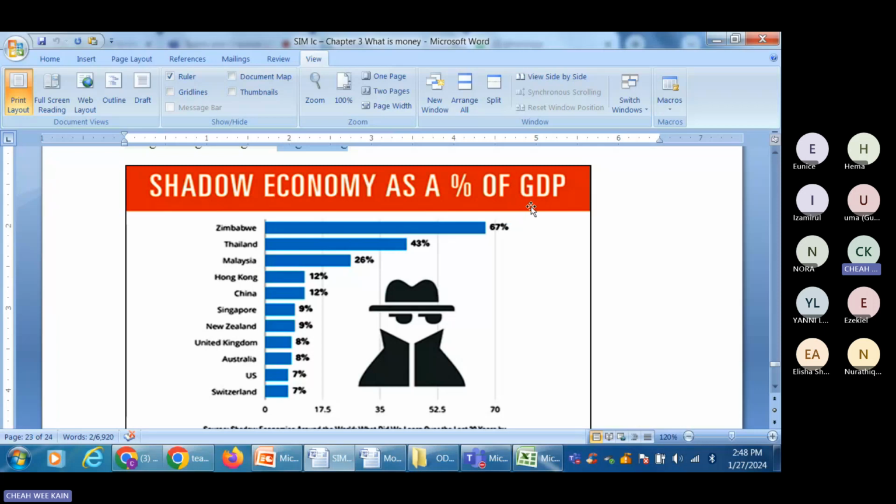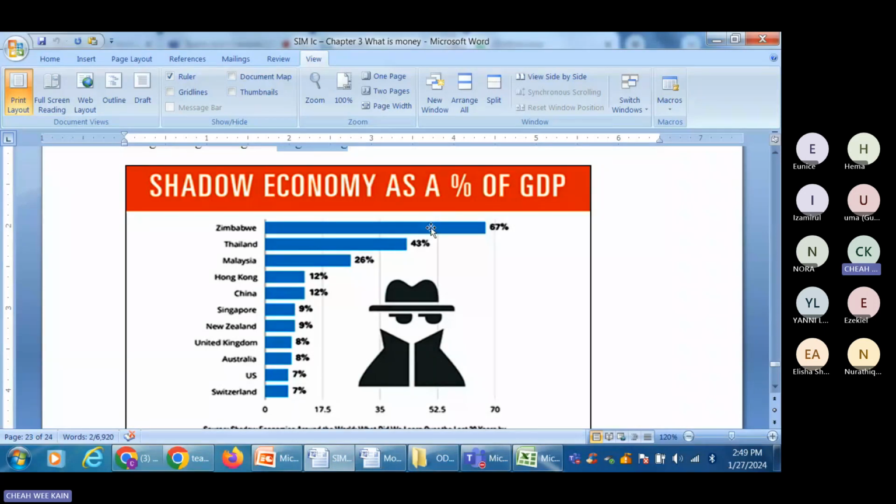So the government can only collect tax on the 33% of the economy. On the 67% of the economy, the government cannot collect tax. And if the government cannot collect so much tax, the government cannot have so much money to spend. When the government has lesser money to spend, you have lesser public money for schools, for public transportation, for infrastructure, making highways, airports, ports. The government has lesser money to pay for their soldiers. So everything the government must do is on a smaller scale, because 2/3 of the income tax cannot be collected.